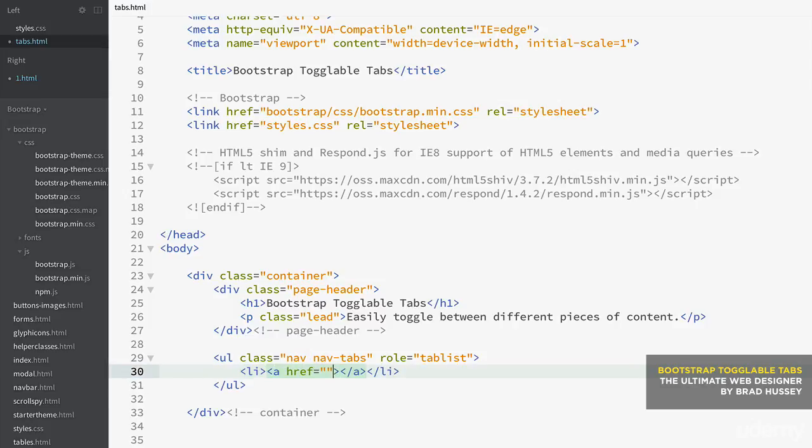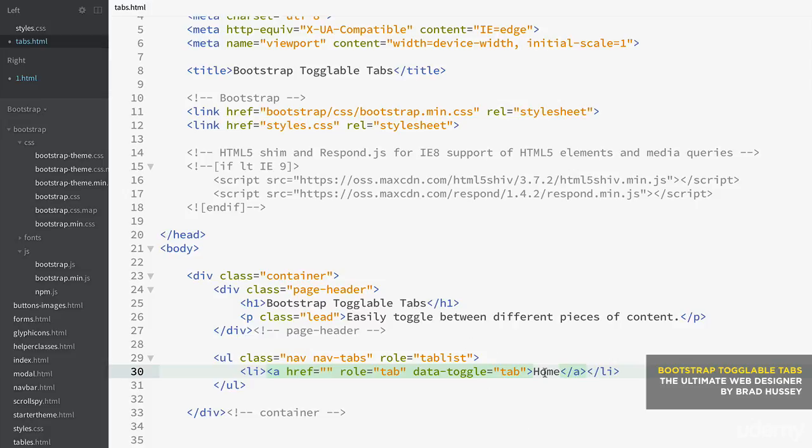Li, a, href. And then Bootstrap likes when you add the role attribute tab, so it's just, again, more semantic meaning. And then you need to add data-toggle equals tab, so that will tell Bootstrap, the Bootstrap plugin or tab.js that's built into the bootstrap.min.js plugin, it's going to say, hey, I'm a tab list, I'm a toggleable tab list, and this is what you need to know. So that's basically information that it tells the jQuery.